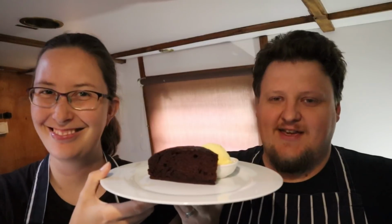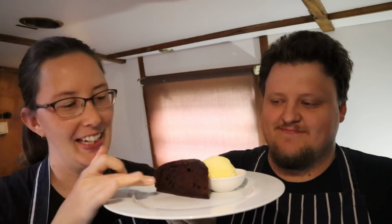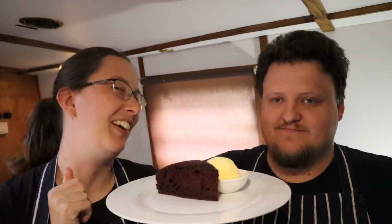But there you have it. That's our chocolate mud cake. It's turned out very moist and warm and decadent.